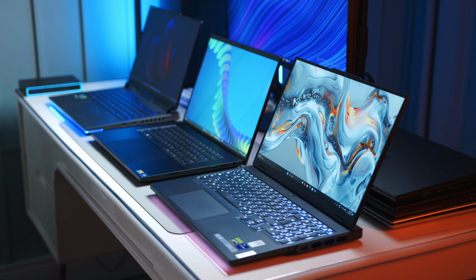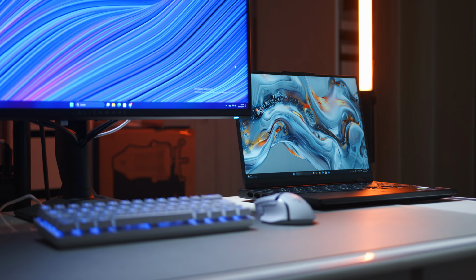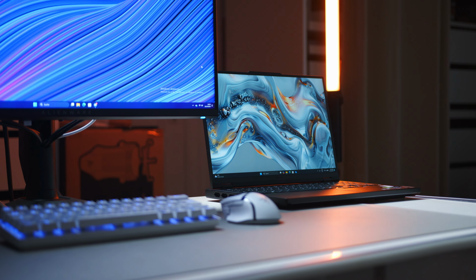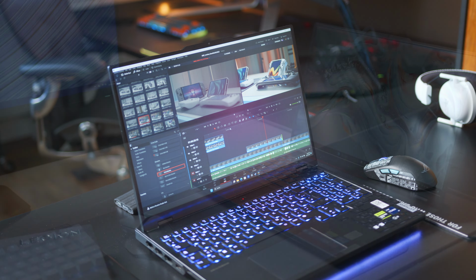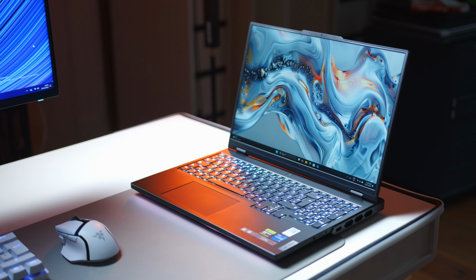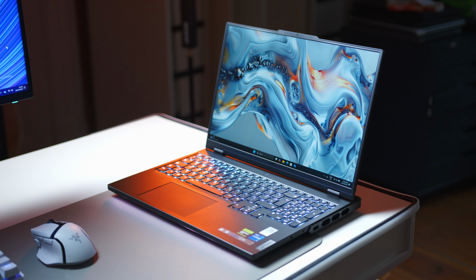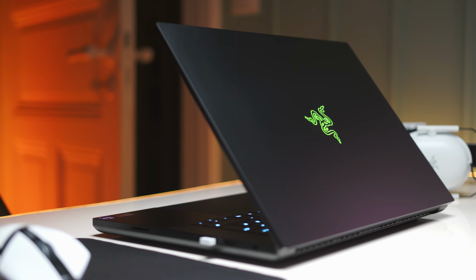That leaves us with the Legion Pro 7, the Scar and the Blade 16, which would also be on my personal shortlist. The Legions are the workhorses for almost anything you can do with a notebook today. They are great for games and also excel for creators, and very much like the Alienware, Lenovo puts them on sale very frequently, so you can definitely get a very good deal for a very good notebook. The Blade will probably be the one that caters to creators the most, since you can offset the cost here if you make money from it.